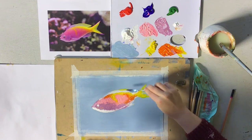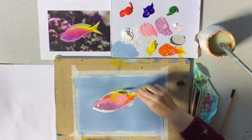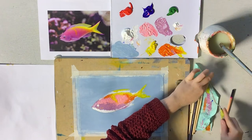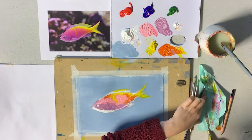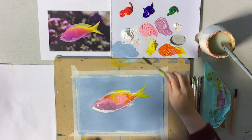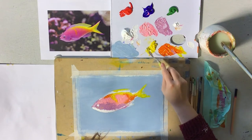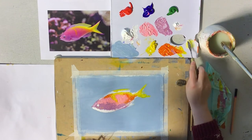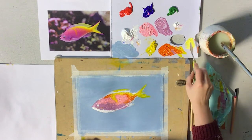I'm going to put a line of yellow just along the top. This is quite a pastel-y yellow, so I might mix a wee bit of white and yellow together for this sort of area. This is great for your colour mixing. Great for just trying what works and what doesn't work. If you've got different paints as well, by all means try a few different yellows. You might find that a lemon yellow might be better than a cadmium.